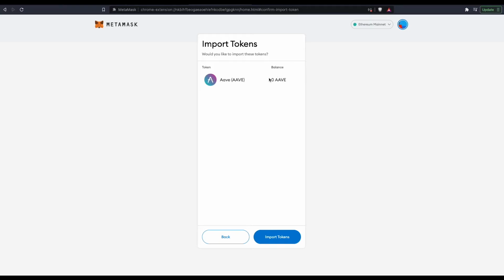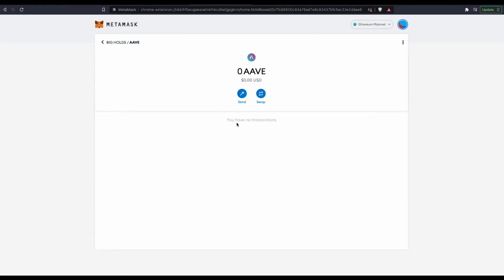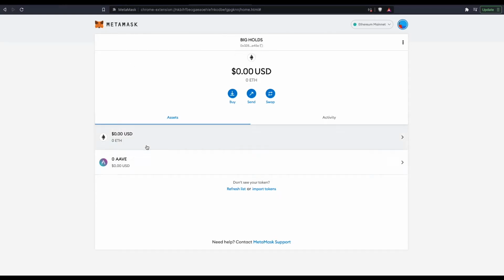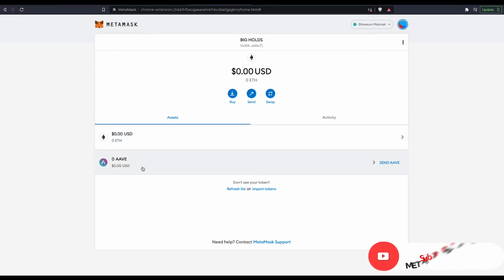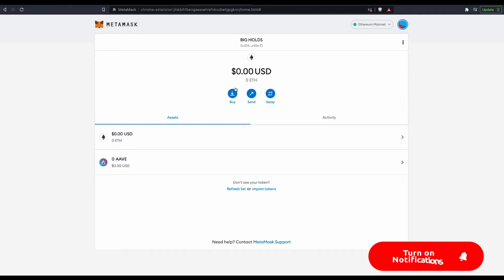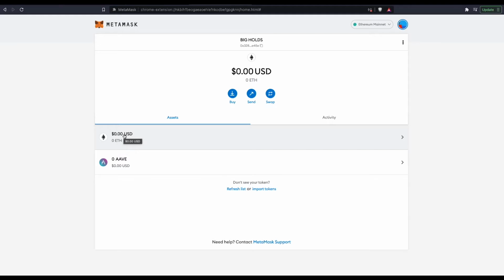We have 0 OV obviously because we're just importing it, or making like a wallet within MetaMask, or like a card within the wallet which will hold OV. And we press import and boom, we have an OV card. So the wallet is called Big Holds, and then we have basically different credit cards, and this one is for Ethereum and this one is for OV. And same thing with a lot of the coins that we're gonna add. You'll see the price here and then the US dollar here, which is what I changed in the beginning of the video. OV doesn't do that, and you have to do the same thing for OV.